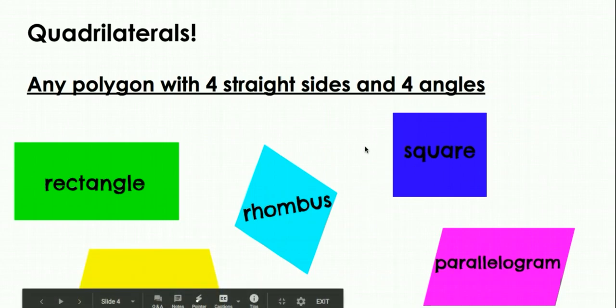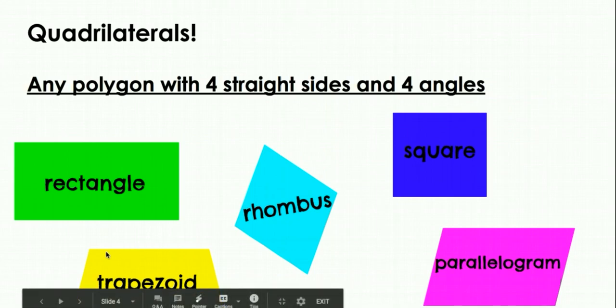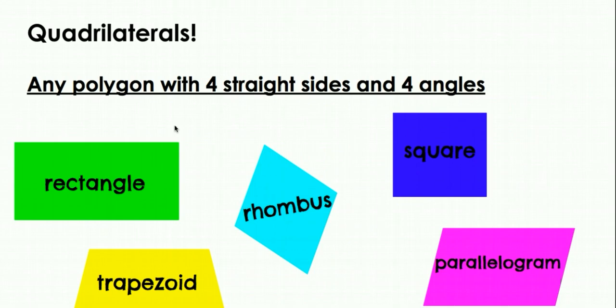There's also the trapezoid. This trapezoid down here, you can see, has only 1 pair of parallel sides. The top and the bottom are parallel. They'll never run into each other. However, this side and this side are tilted in. So if I was to trace this line all the way up and this line all the way up, they would eventually crisscross. So they are not parallel. A trapezoid has only 1 pair of parallel sides.